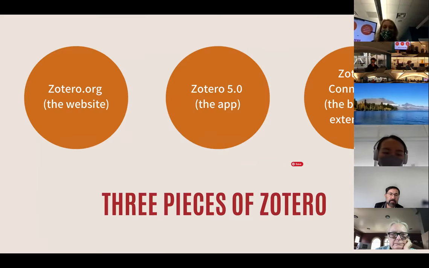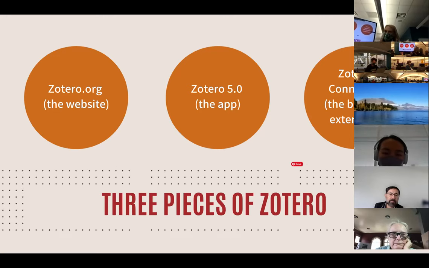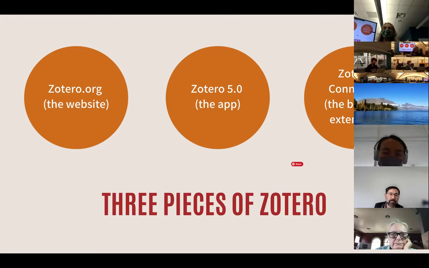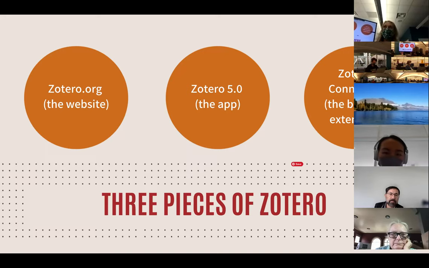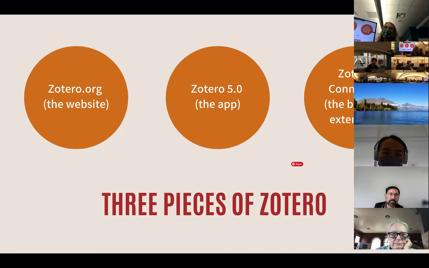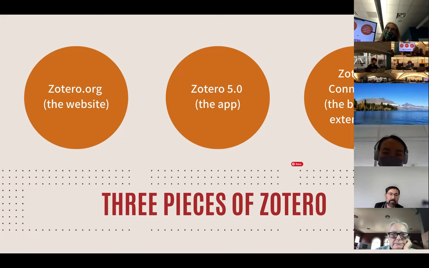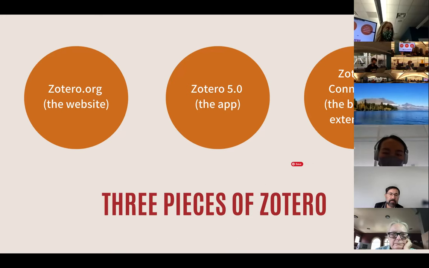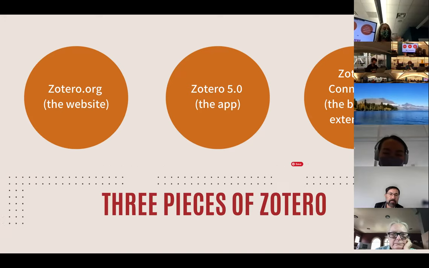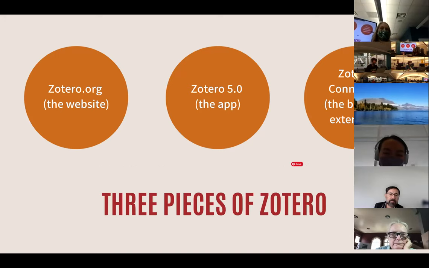So one thing I also like to mention before we dive into the different tools is that something that can stop people in the beginning is the fact that there are 3 pieces to Zotero and they all work together. So it's important to understand how those components work. And I'm always happy to work with someone to get it set up on their own device and push through the setting up period. It's gotten progressively easier over the years, which is really nice. There used to be a 4th piece that you also had to install, but they've wrapped that into the app now.